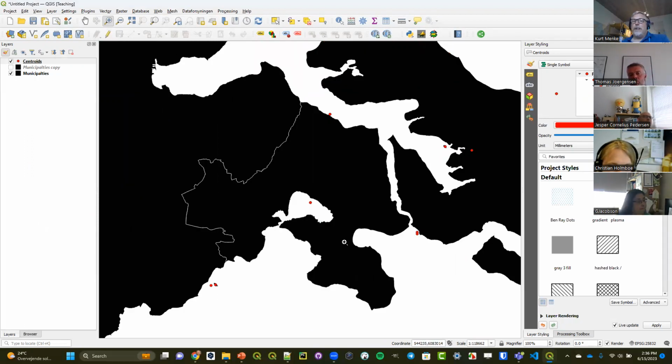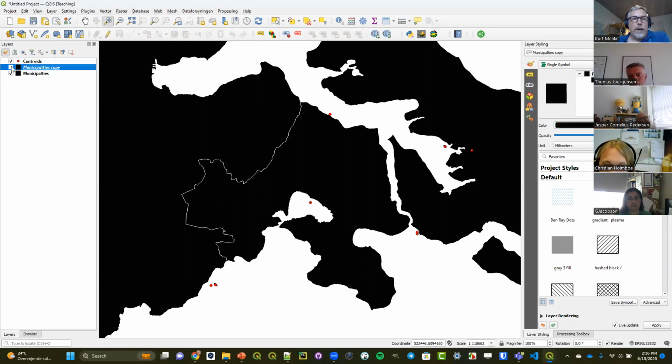And a centroid does not necessarily have to fall within the polygon. So the centroid for this polygon literally falls outside of itself. So sometimes identifying centroids doesn't work for some geometries for whatever effect you're trying to achieve. But there's a related function in QGIS.